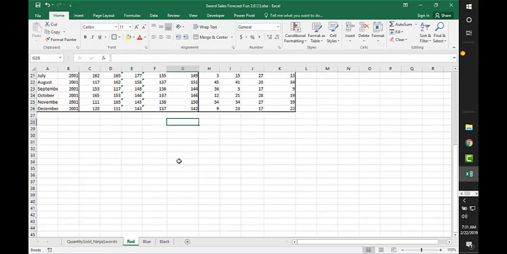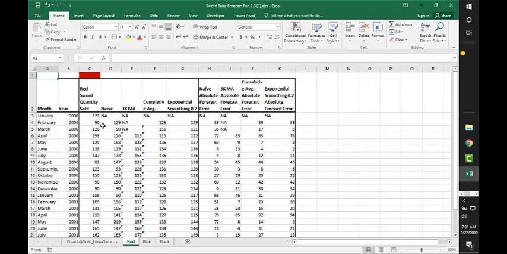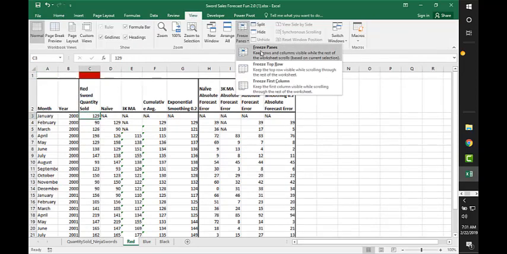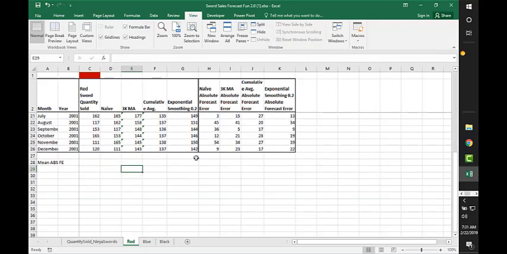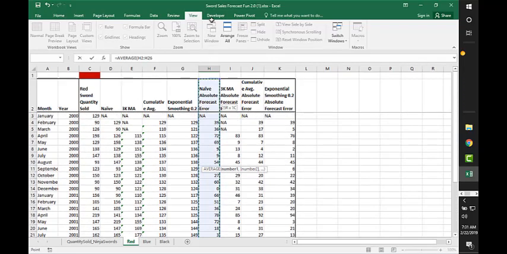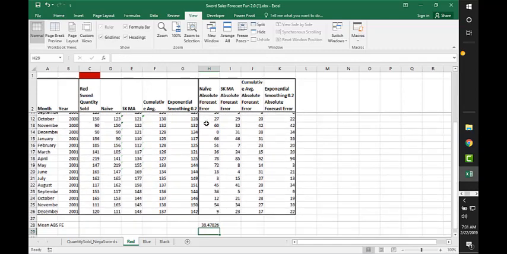So now what you could do is you could do the average. So what is the mean ABS FE? Mean forecast error. So we can go ahead. Remember a tip here, you can go to view, freeze panes, and now you can see what your headers are without having to scroll back up. So we do the average here. Now this is where it's dangerous, okay? Do not take the average of data that you don't have.